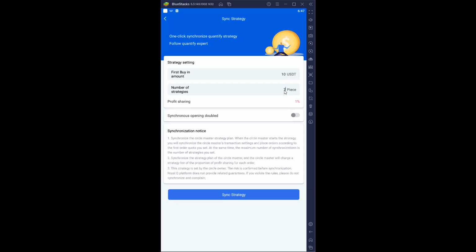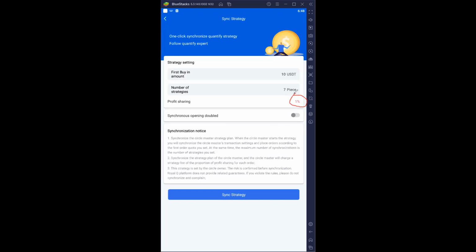Once you put any amount there, you then click on this sync strategy. What it's going to do for you is that it will automatically select one coin from the coins that the mentor is trading, and then open that coin for you, and you are buying it automatically. Each time the mentor goes for another coin, you are also going to be getting part of those coins that the mentor is trading. So you don't need to worry yourself about which coin is going up, which coin is going down, etc. And this 1% here is how much the person is going to be collecting from the profit that you are making, being that you are following that person.